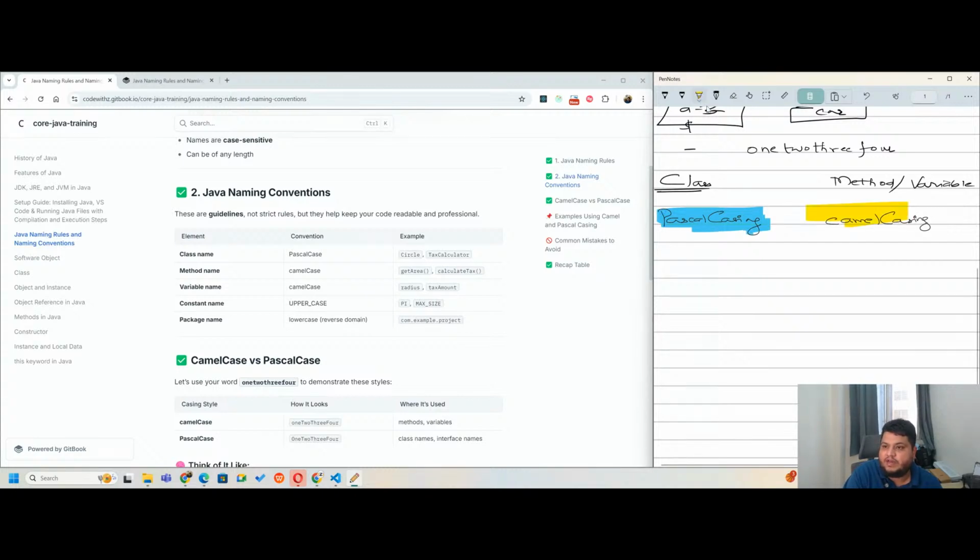When it comes to camel casing and Pascal casing, take this four-part word.